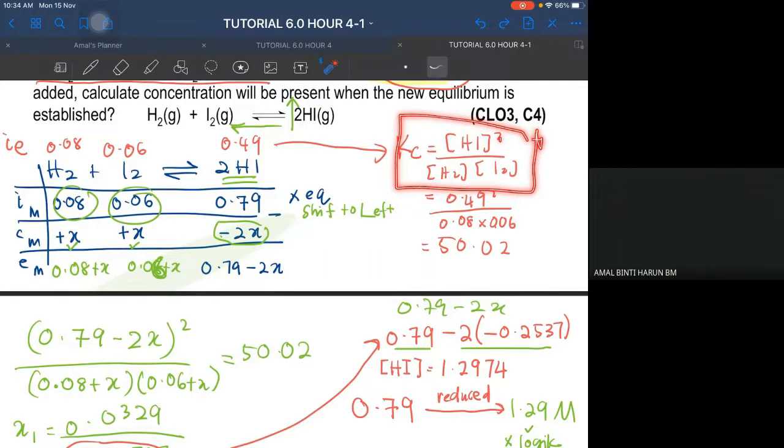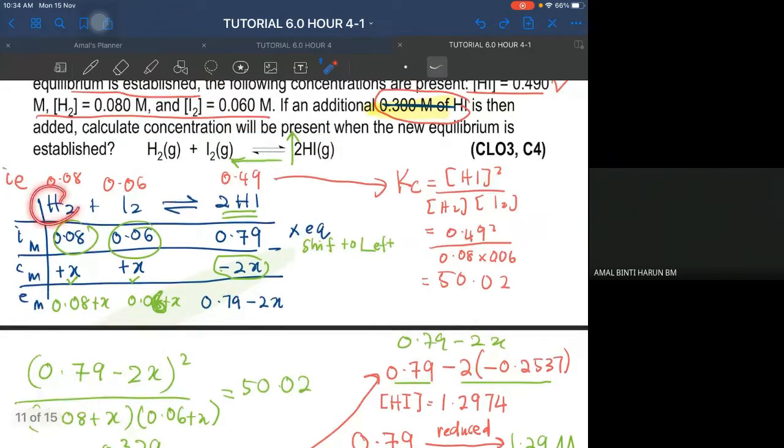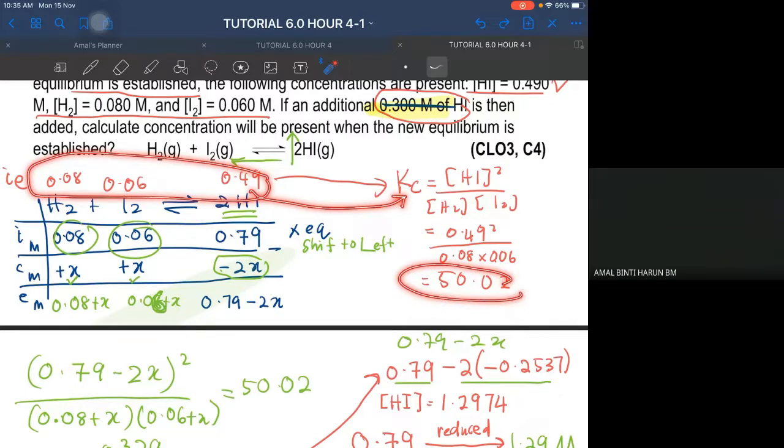Okay, so this QC is based on the equation given. Kenapa saya buat macam tu? Because my equation was hydrogen react with iodine to form this one. At this condition, rate forward and reverse will be the same because it is at equilibrium. Sekarang, you setuju tak saya ambil concentration at equilibrium ni, then I substitute into KC and this is my KC. Do you agree with me?